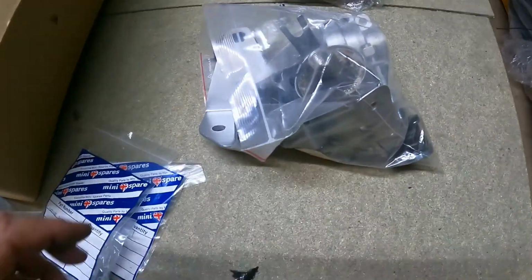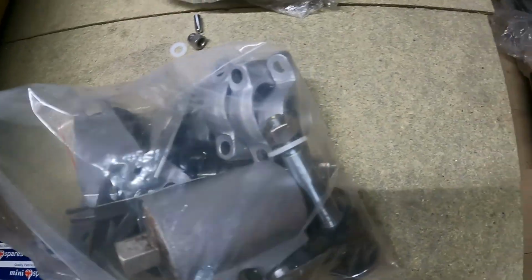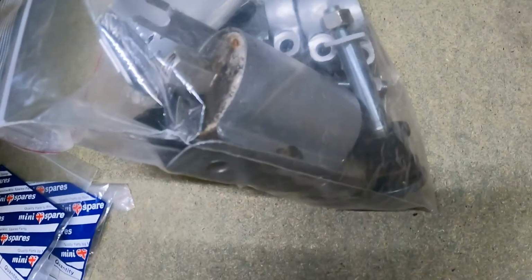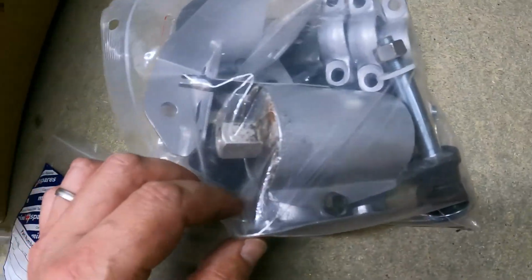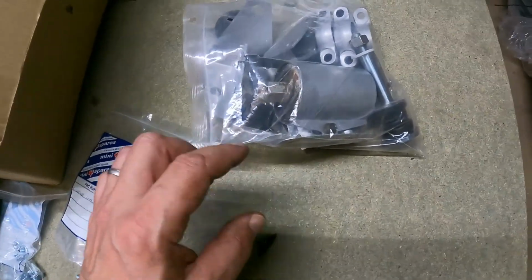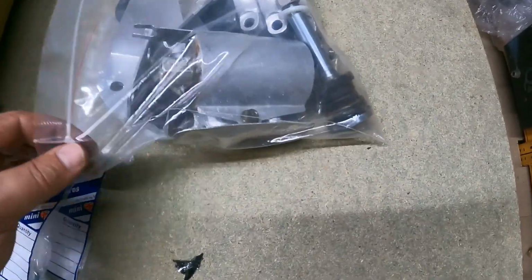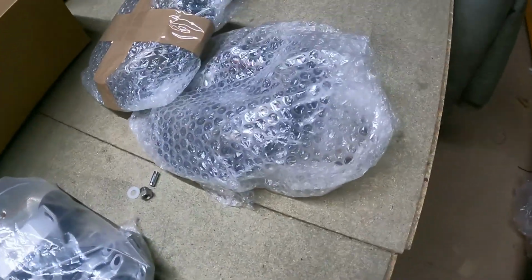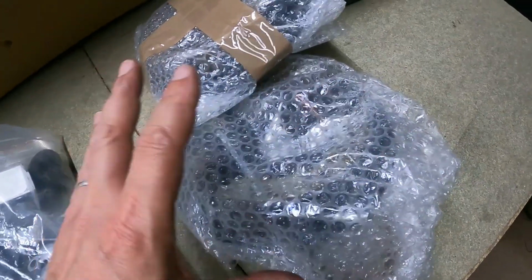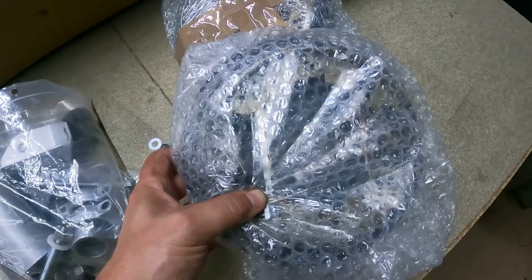One of the bits, then I've got the semi-reconditioned rear subframe bits. I've been rubbing down and cleaning all the rust off. The fuel filter bracket which fits on the subframe was as rusty as hell, and there's the old filter in there, which I can now put the new one in. The bushes and things are in there. There's the pre-assembled rear drum back plates. I haven't got any of that at all, and it's just as cheap to buy these pre-assembled.